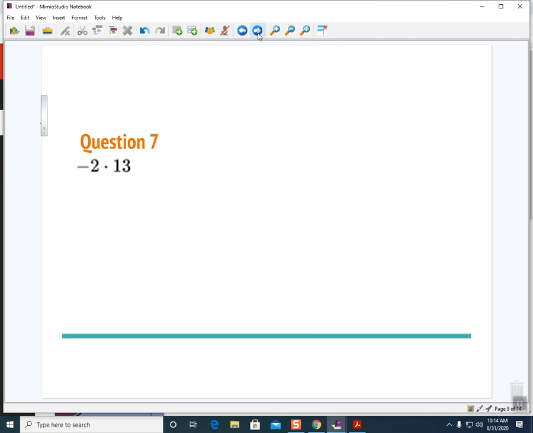Multiplication. If I multiply a negative times a positive, it's going to leave me with a negative, right? 13 times negative 2 is going to give me negative 26. Two negatives will make a positive, so negative 8 times negative 5 is just going to give me a positive 40. Everyone got this question right. 14 divided by 2 is in fact 7, so I'm not going to go over that one. Similarly with division, if one of them is negative and one's positive, your answer will be negative. So 30 divided by negative 3 is going to give me negative 10.